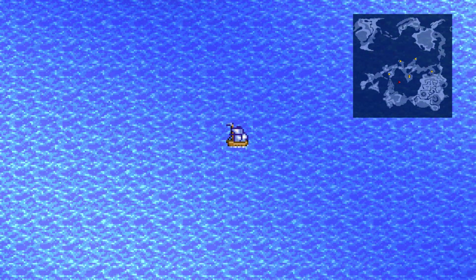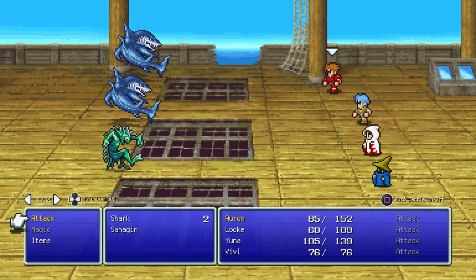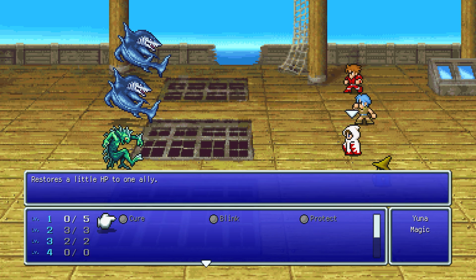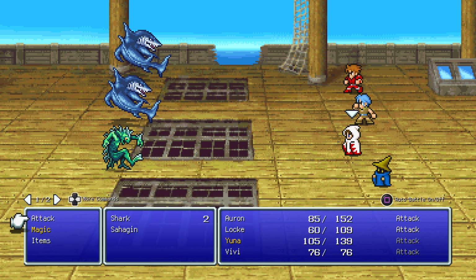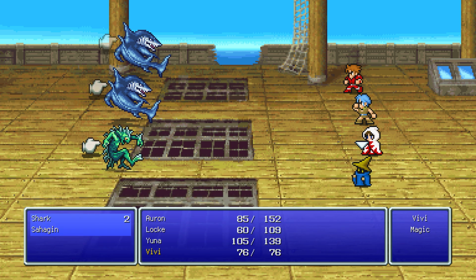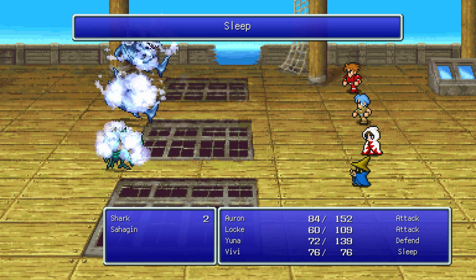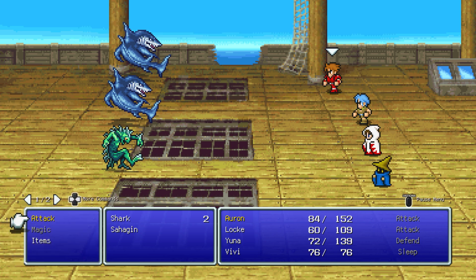I'm close enough here that I'm going to quickly go and restore some of my stuff. This time we have a shark. Yeah, so we're already out of MP. It just feels silly to head into the next area of the game without any MP. 46, it's not enough. That's not good. Wow, what the hell? They have over like 105 HP? That's nuts. Yeah, so we should get the next set of turns here.